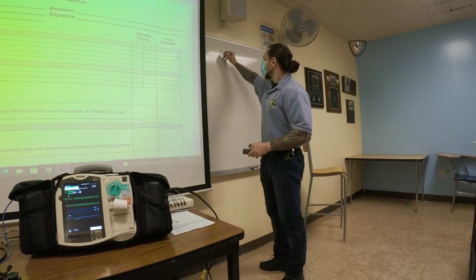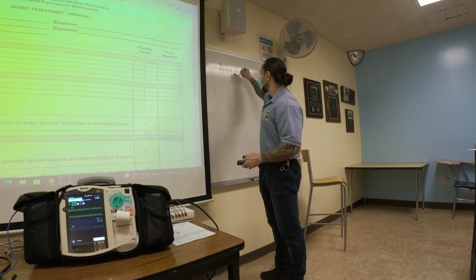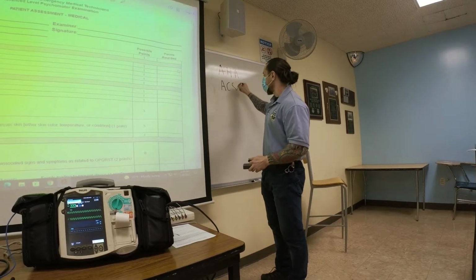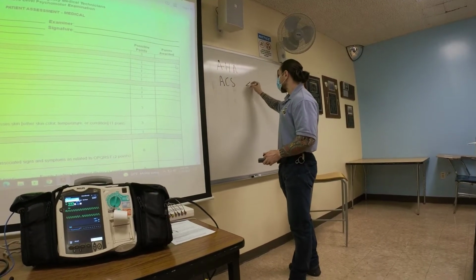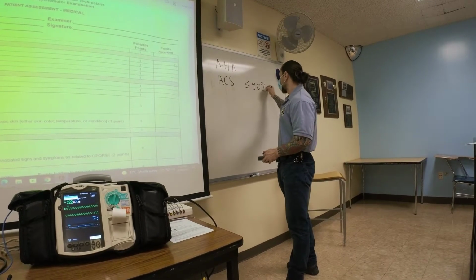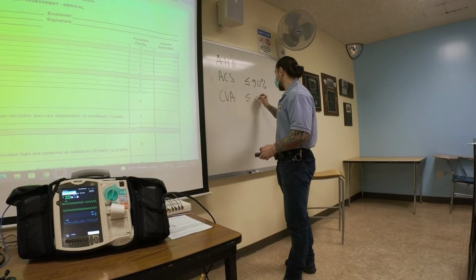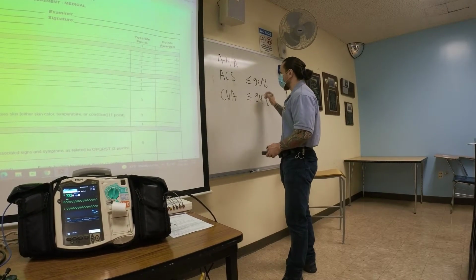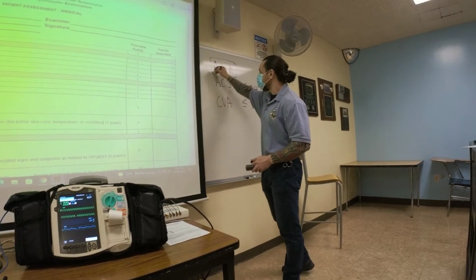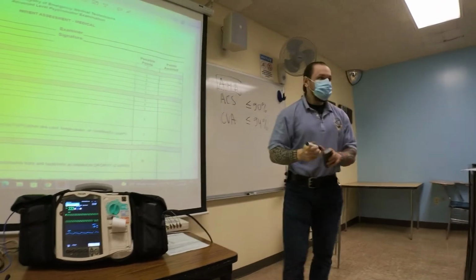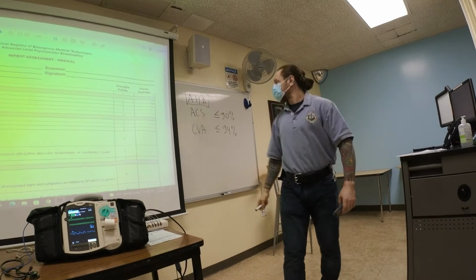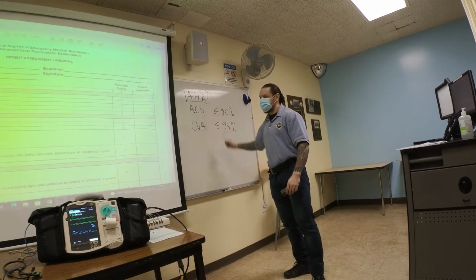Per the AHA, right, if you have acute coronary syndromes, ACS, you would want to give oxygen if your saturation is less than 90%. If you have a CVA type condition, right, you would give it if it's less than 94. This is per the American Heart Association. So I'll explain what that means. So if he's having chest pain, right, that's his chief complaint, we're only going to give him oxygen if it's less than 90%, right?